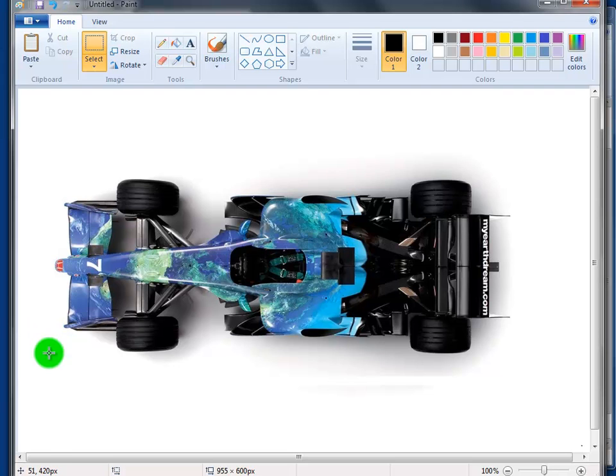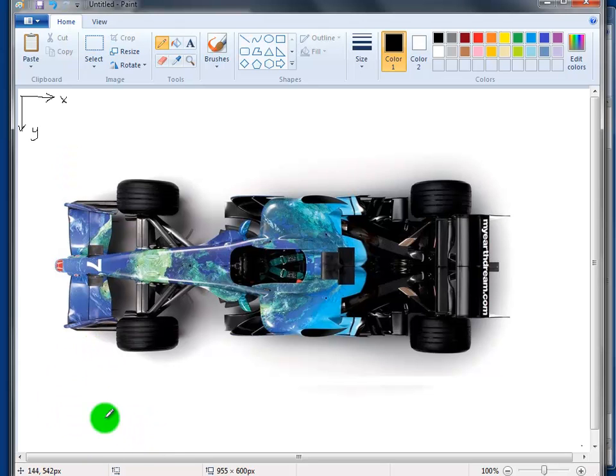So it's giving us the X and the Y coordinates from the top left hand corner of the screen. X is measured in this direction, and Y is measured in that direction, so Y increases downwards.